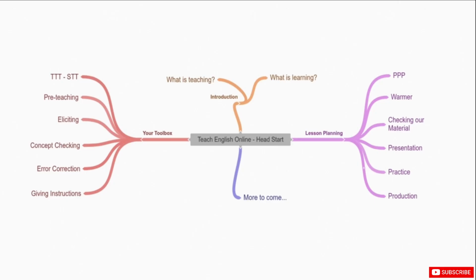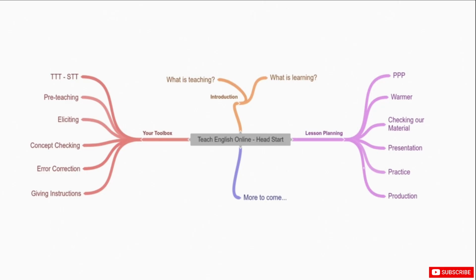And in the same way, we're going to be working with people, with human beings. So we need to understand what these people, our students, are going through. We need to be able to put ourselves in their shoes and understand the process from their point of view. So therefore, we're going to ask and answer the question, what is learning? What is this process that we call learning? Because if we can understand this better, it will put us in a much better position to be able to plan our lesson with these things in mind. And that gives us a really good foundation then to go on into the rest of the course.